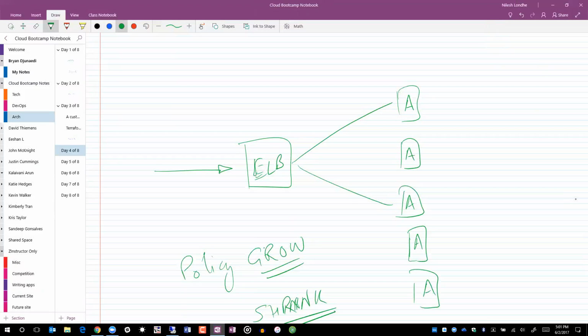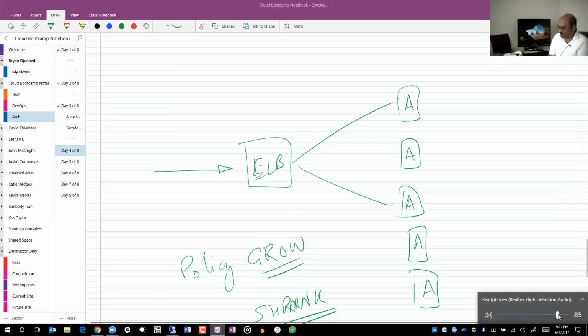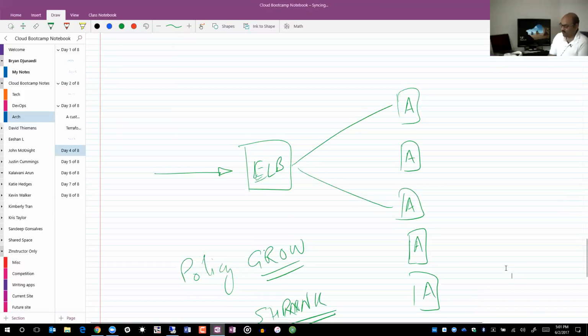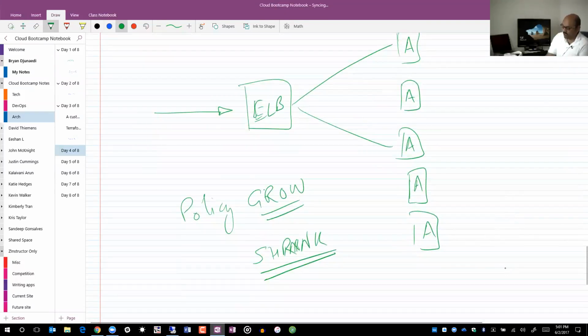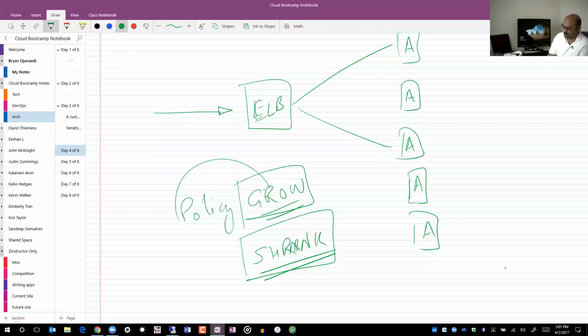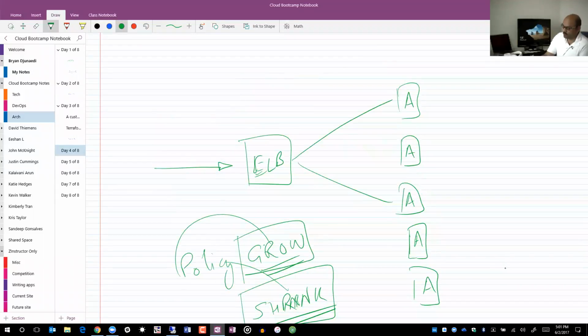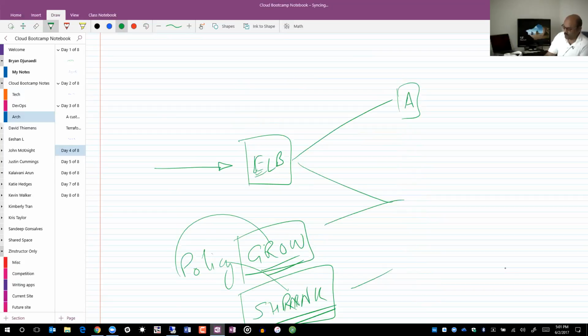So Nilesh, is it the load balancer itself that determines the elasticity or the requirements of how many machines you're using? Is that what we're saying? Yeah. So the policy determines it, not the load balancer. And the policy is what will decide when you should grow and when you should shrink. The grow policy and the shrink policy basically determine when a machine should be added or removed. So that policy is what we will have to understand.